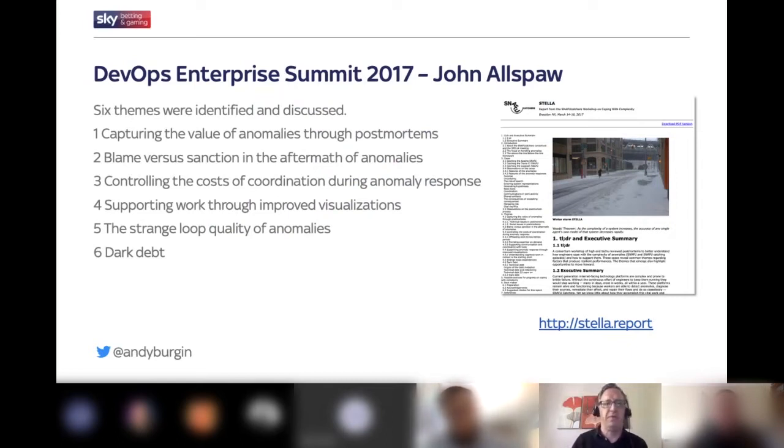This was the other theme of his talk was the Stellar report. And this is a workshop with a load of people from within the industry about dealing with how engineers cope with complexity during incidents. It's a really interesting read. I'd advise you to go and take a look. The thing which I found most interesting was point number 4 about supporting work through improved visualizations. That's always been something I've been really interested in, analyzing and visualizing data.